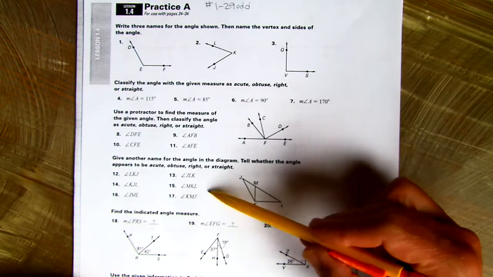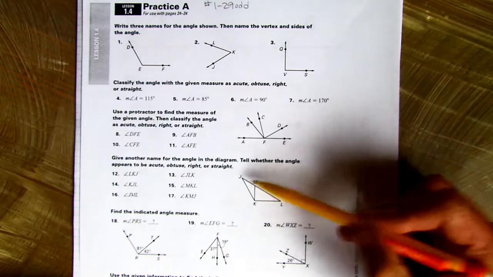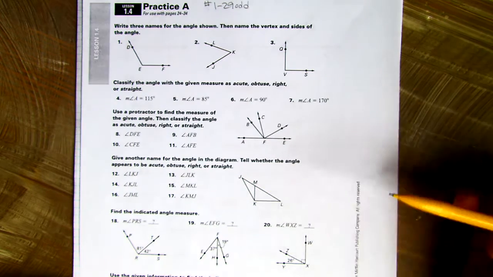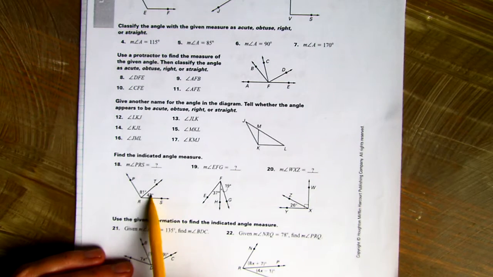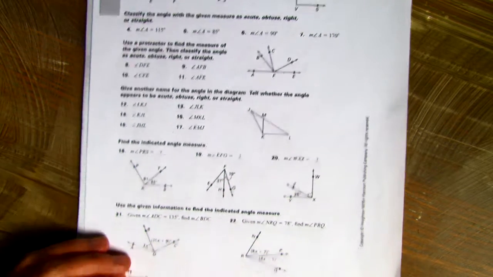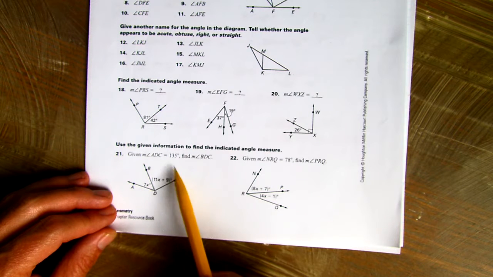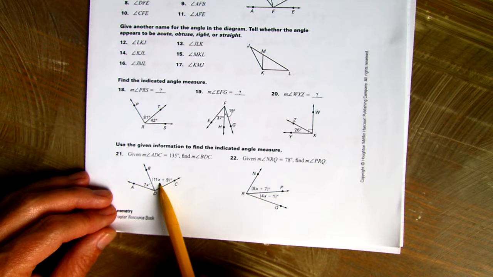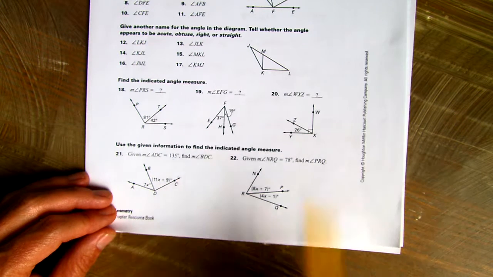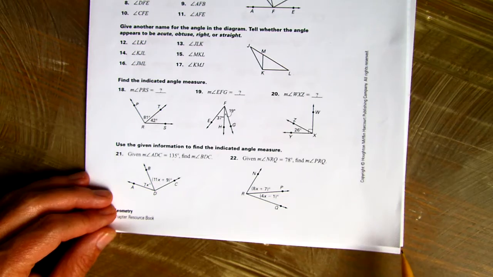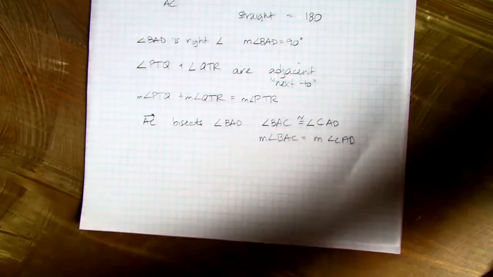Give another name for the angle in the diagram. We've sort of been doing that already. Again, can't be vague. Can't say angle M. Can't say angle K. You could say angle J or angle L, but better to be specific. Find the indicated measure. This is just the idea of the angle addition postulate. Given this, find BDC. So if I know the whole thing is 135, 7x plus 11x plus 9 would equal 135. I think you can set that up algebraically. Again, solve for x, but make sure then you find the angle that they're asking for, the measure of angle BDC. Pretty confident you can do that.